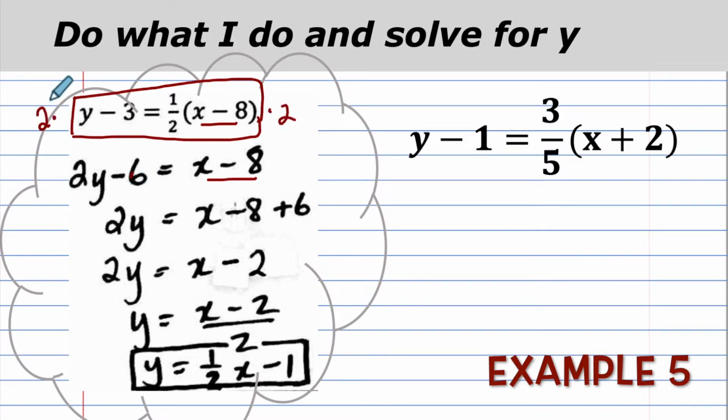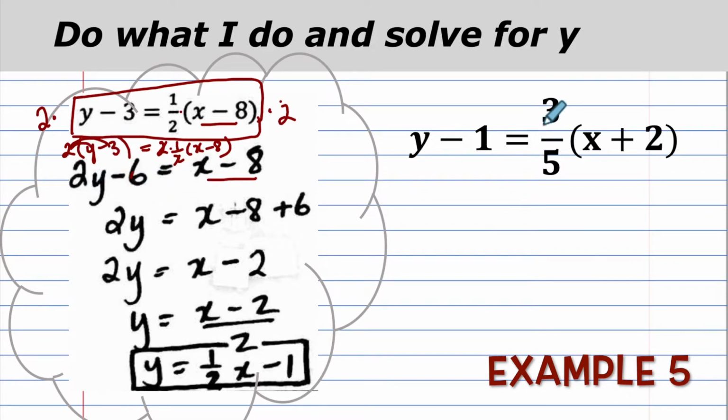I multiplied the left side by 2 and the right side by 2, because if I do that, 1/2 times 2 makes that 1. And 2 times y minus 3 makes 2y minus 6. And there was a step right here you could have shown. And the 1/2, I mean, you could have put the 2 in front like this, x minus 8. And then you could see that those two make a 1. And you could see the distribute here.